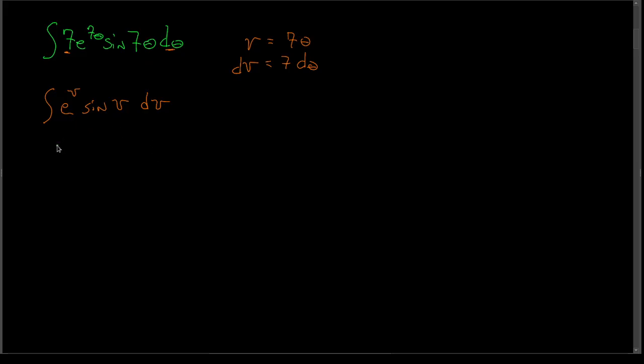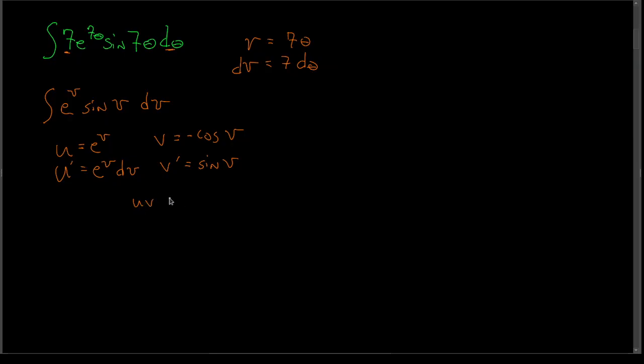And I'm going to use my integration by parts. I'm going to have u equal e to the nu, and so u prime is e to the nu d nu. So that means v prime will be sine of nu, which came from a v of negative cosine nu. So I'll put this into my integration by parts formula.